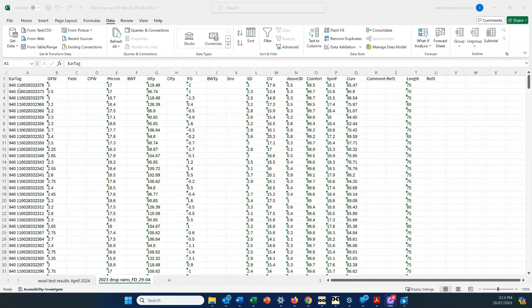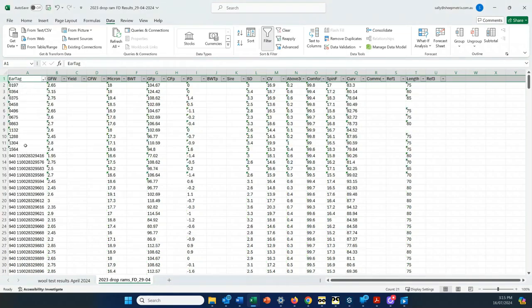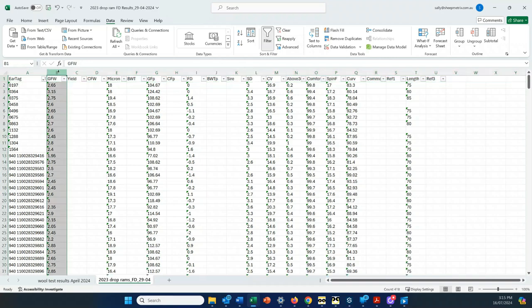One thing that's really important is that the identification of the animal is correct, as in, is it an electronic tag, or in this particular case we want to make sure that we don't have the visual tags in this same column. So what we're going to do is highlight the top row and go up into filter, and we can then sort either largest to smallest or smallest to largest, and you can see here that we have some visual tags. So what we want to do is add in a column.